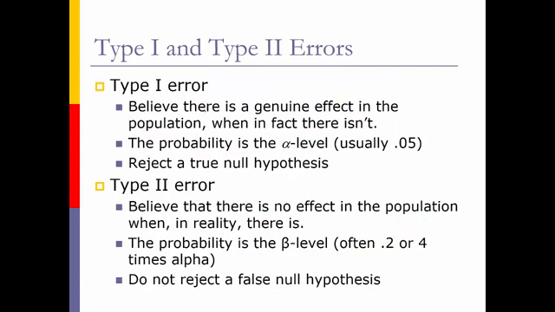All right, so let's talk about the type 1 and the type 2 error. So the type 1 error is associated with alpha, and alpha is usually 0.05, representing 95% level of confidence. So type 1 error says there is a genuine effect in the population, but there's really not. And that's why it's an error. So the bad thing with the type 1 error is we can actually reject a true null hypothesis.